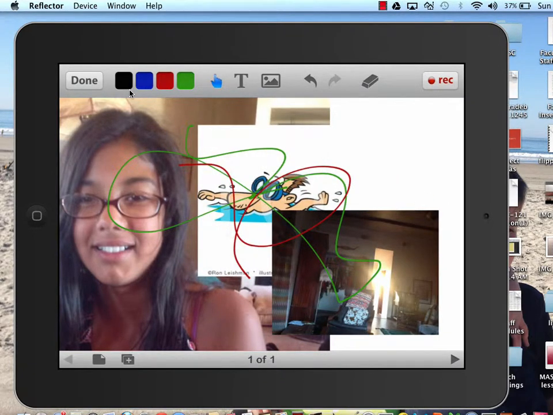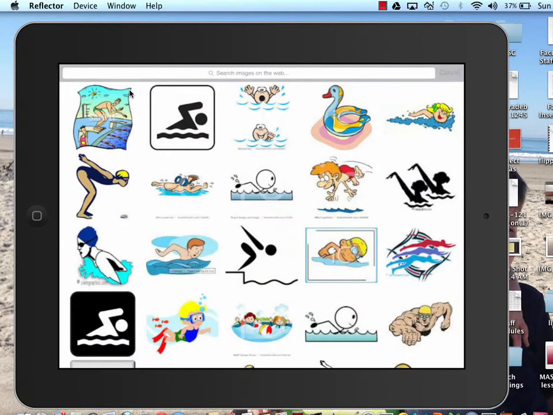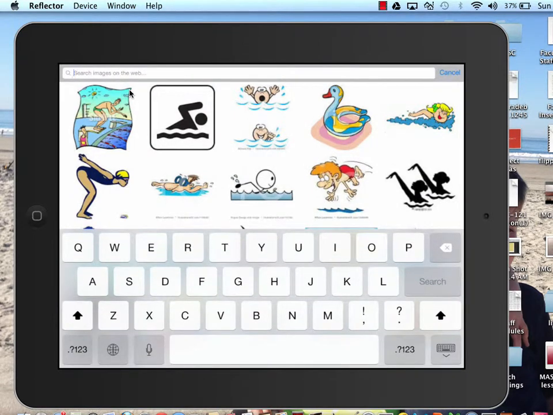I'm doing all of this without hitting record yet, just because I'm trying to demo it for you. But you can actually start with a blank screen. So if I click this one and say clear page and do all of it while I'm talking. So for example, if I'm trying to explain a procedure to my students, or if I'm trying to go over a diagram, maybe I would want to draw pictures as I talk or draw lines around stuff.